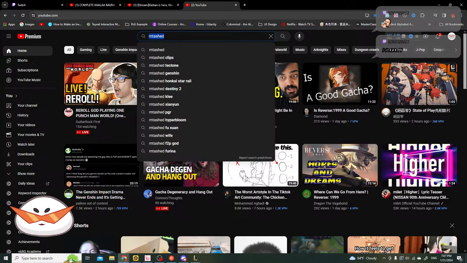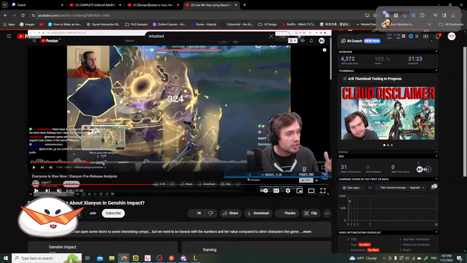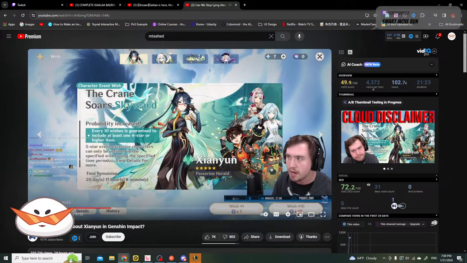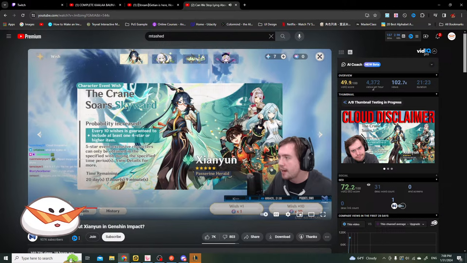Alright, let me just do this real quick. We'll be reacting to this. Yep, that thing just crashed. It happens. So MTash has this video, and I found this timestamp thing, and it's absolutely amazing. For example, one of the best timestamps we got here is this. I'm not gonna say she's trash, but I don't think she's like this god tier unit. And he said that in 5, right? But honestly, I think she is just kind of trash.